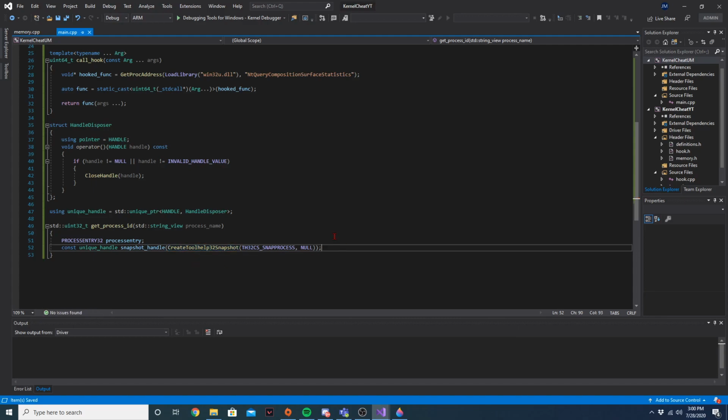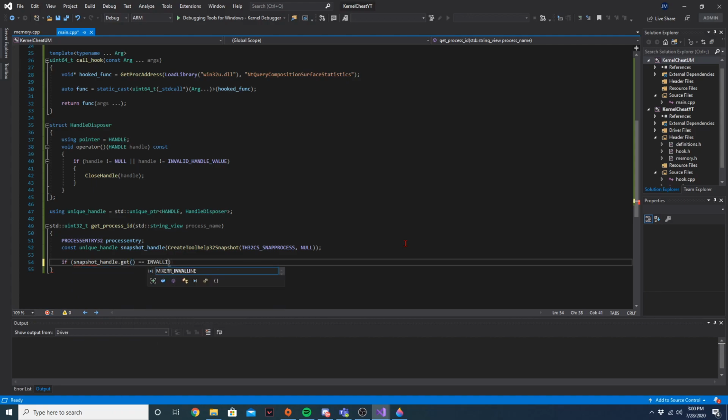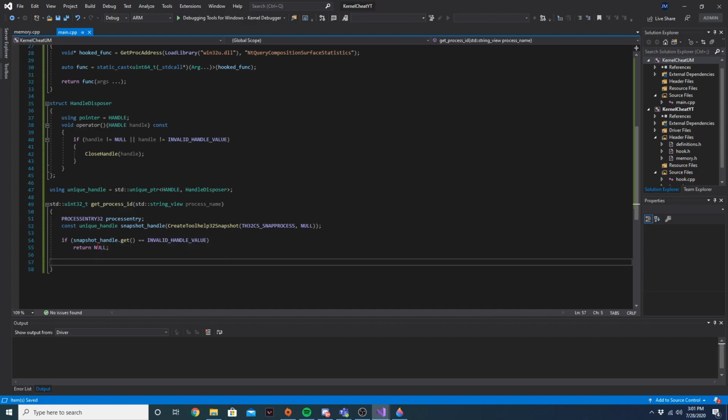So this is where we're taking a snapshot of all the processes apparently. Okay, then we're going to say if, okay, so if it's an invalid handle, obviously we don't want that, so we return null.